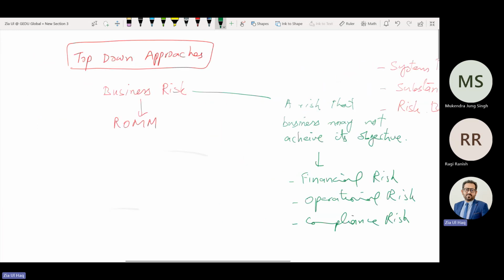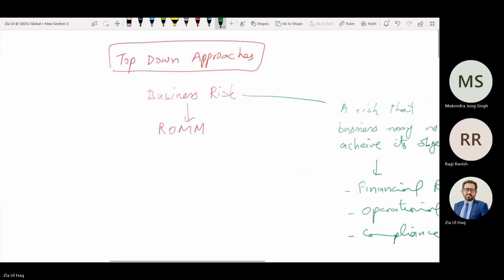So what is the top-down approach? Instead of identifying risk of material misstatement directly, the auditor will identify the business risk of the client company first. Then against each business risk, he will find the effect on financial statements and what could be the chance of misstatement in financial statements, to highlight risky areas, meaning risk of material misstatement. There could be some advantages and some disadvantages of this top-down approach. What could be the advantages of this top-down approach?